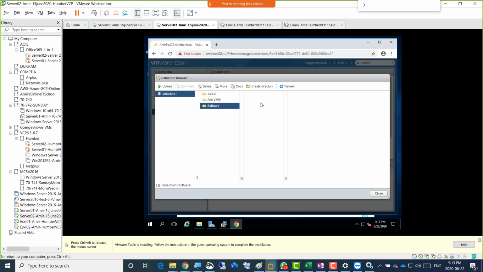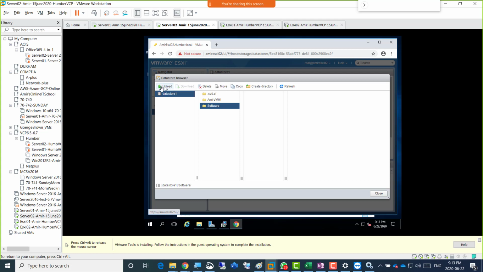So we're going to upload that ISO in this data store. In my case, the ISO is actually here on server 2. We will upload it. Once it is uploaded, it's going to travel from server 2 to ESXi 2's local data store. So software here, and then let's click the upload. I hope everyone's seeing the upload on the left side here, right?